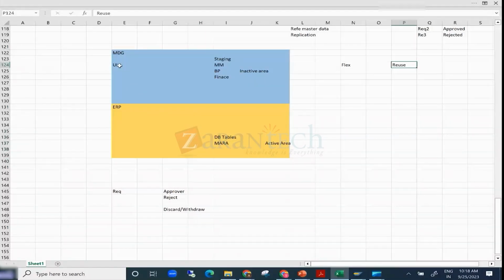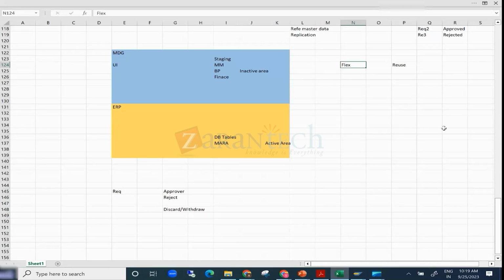The user creates the data, and initially it gets stored into a staging area until all the approvals are completed. All the review process, validations, derivations, everything will happen on your inactive record. Once the final approver approves, we initiate a process called the activation process. At the time of activation, your inactive record will turn into an active record, which will be moved to this particular table, and the inactive record will be deleted from here. This process we call a reuse process. Any questions on this? Okay.